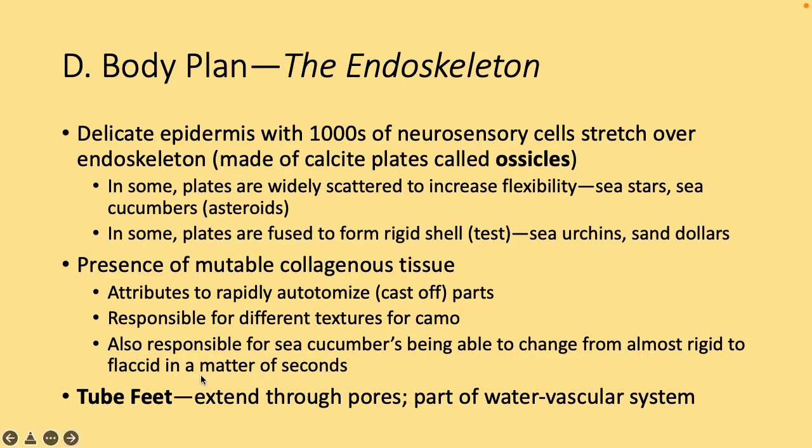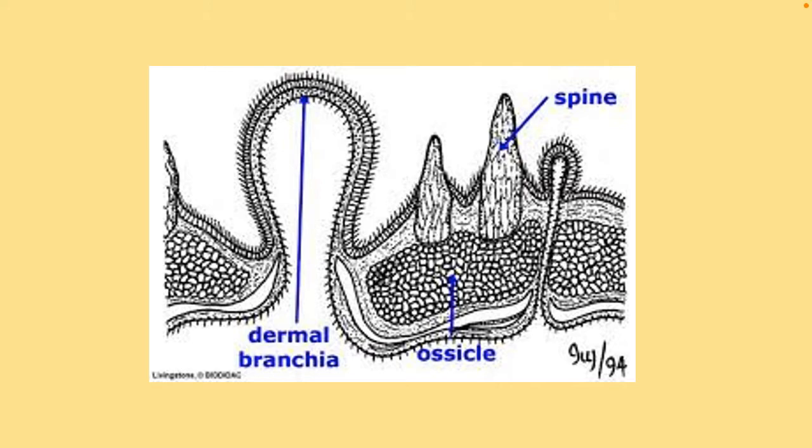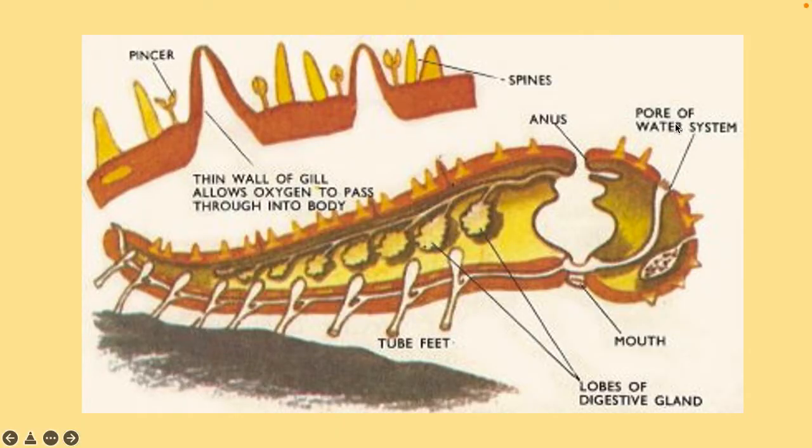Okay, and then the tube feet that are on the mouth surface extend through pores, and it's part of that water vascular system that I showed you on the previous slide. This shows a cross-section of these calcium plates, the ossicles, and if they're fused together, it's almost like heavy-duty armor. If not, they're spread out. It's still giving protection and rigidity, but more flexibility. Showing, again, the madreporite, where water will flow in and down through the tube feet, and depending on the pressure, that's how the organism moves. And you can also see these tiny little spines, because echinoderm means spiny skin.